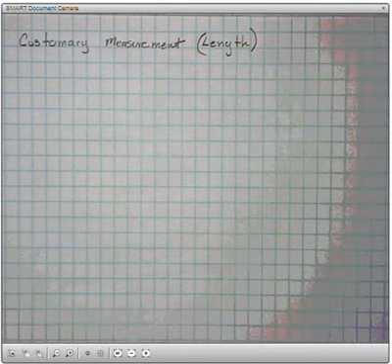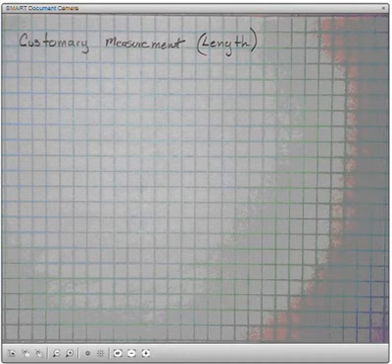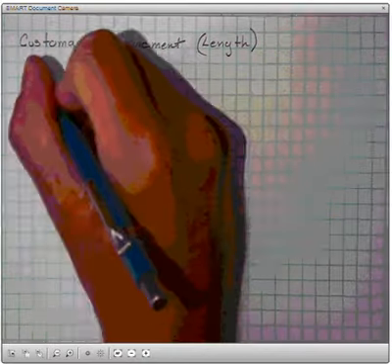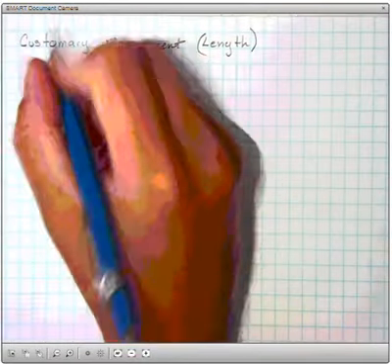We'll be talking about the customary measurement system. It's what we use in the United States. We're going to be talking about length today, so like inches, feet, yards, and miles. There are some things that we're going to have to memorize. I hate to break it to you, but you will have to memorize some information. The good news is that some of it you've already memorized.